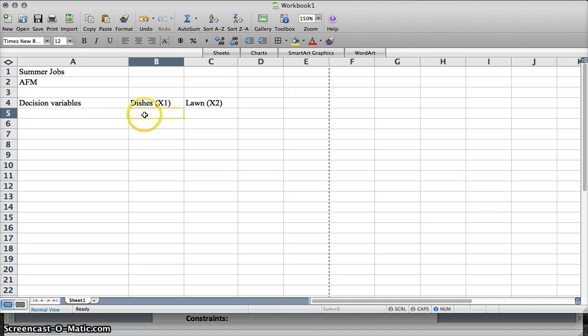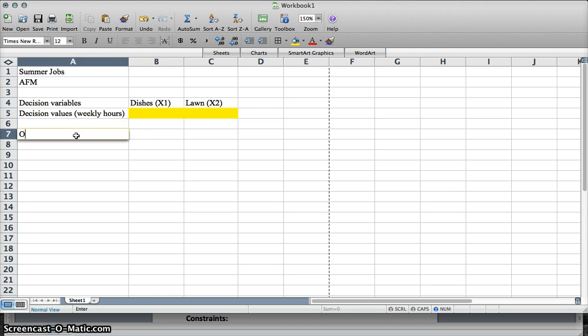Now I need some space to store the actual values that these decision variables can take on. And so we add another line called decision values. And the units on this are going to be weekly hours. And I put this here simply so that, like I said, when I come back to this spreadsheet, I'll remember what the units are on my decision variables. Now, we don't have any information about this yet. What I am going to do is highlight those and give them a color so that I remember where they are and I can see them easily, because we're going to come back to these cells often.